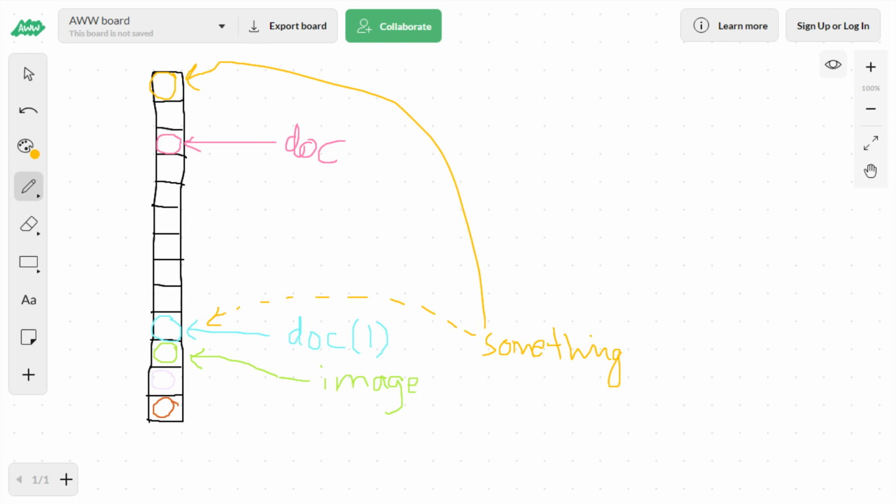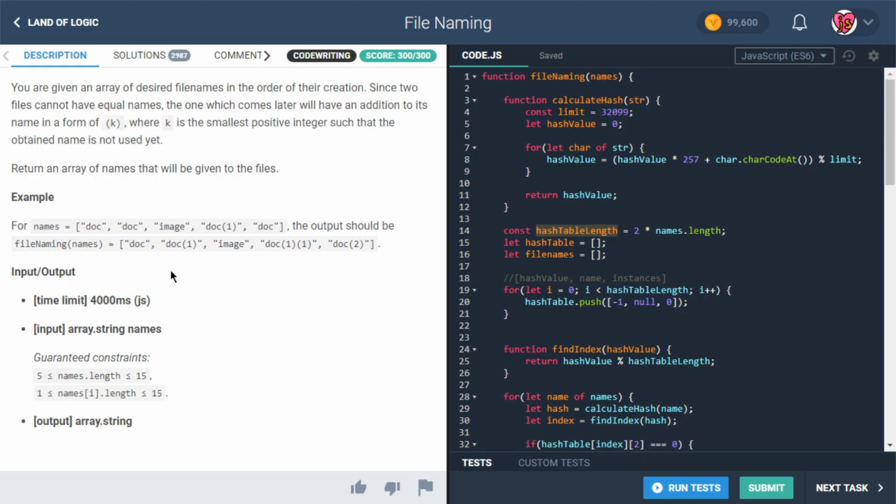So, yeah, let's try to avoid that. But okay, this all goes back to building a good hash function, like the calculate hash function. If we make it a better function, it'll spread these out more. It'll reduce the possibility of collisions and clustering and all that kind of stuff.